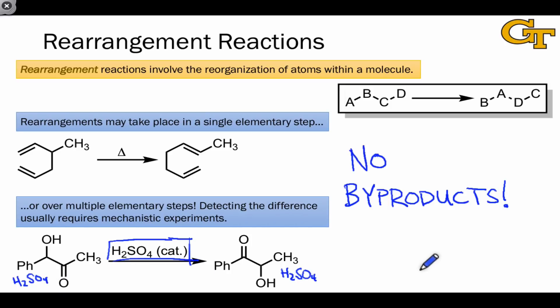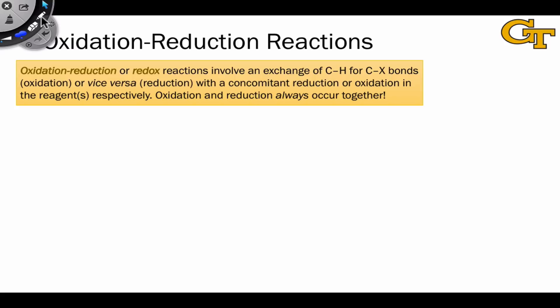You're probably familiar with redox reactions from your introductory chemistry course. Oxidation is associated with the loss of electrons from an atom or group, while reduction is associated with the gain of electrons by an atom or group. The same is true in an organic context, but because we're dealing only with covalent molecules, really carbon bound covalently to other atoms, we change our focus a little bit.